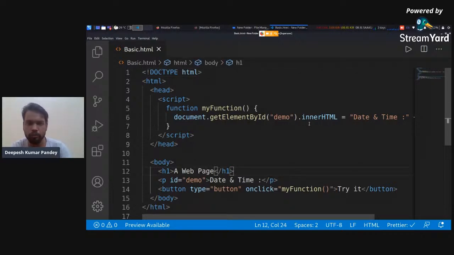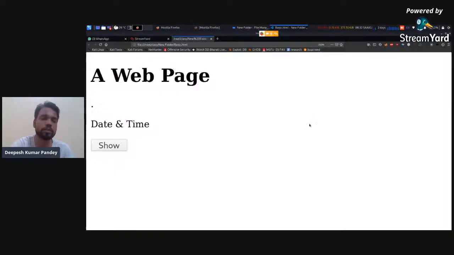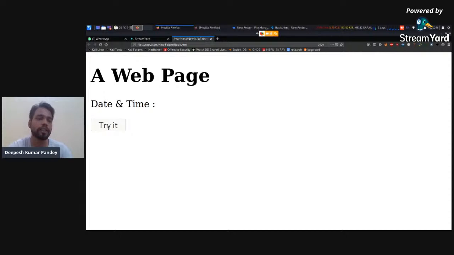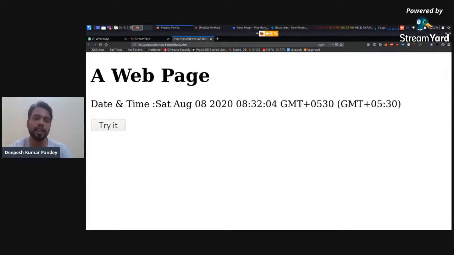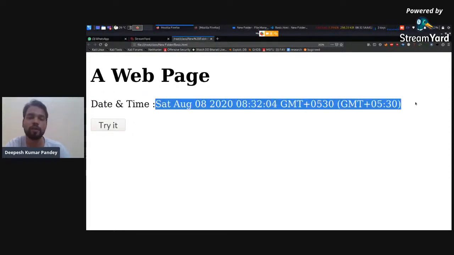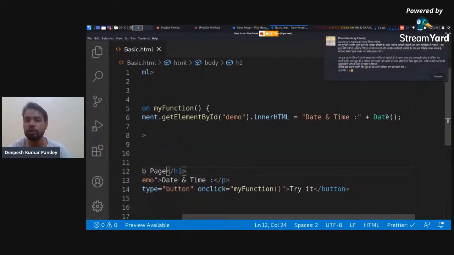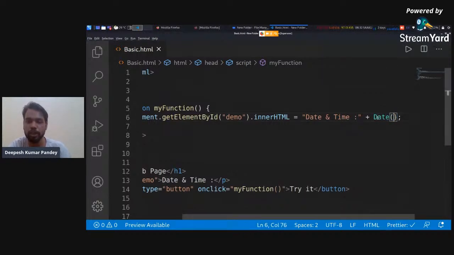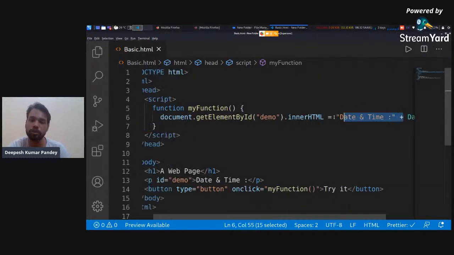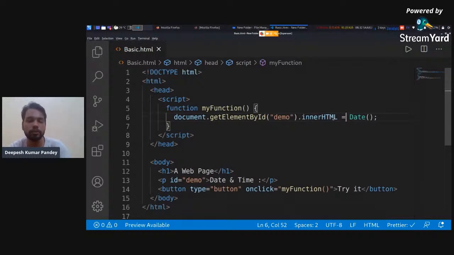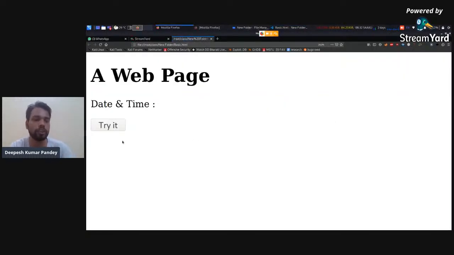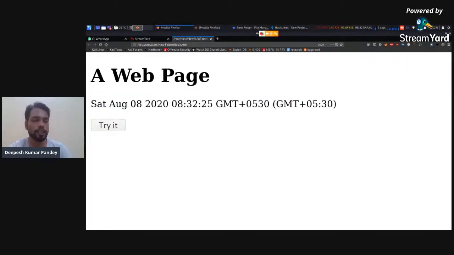Fine. So what you get here is, if you save this with the date and time, you will get the date and time in this particular format, which JavaScript returns in standard form. Now for this, you have used a particular module which is known as date. Fine. There is nothing more to change. Let us remove all those things which are distracting. Fine. Now this has got something like this.